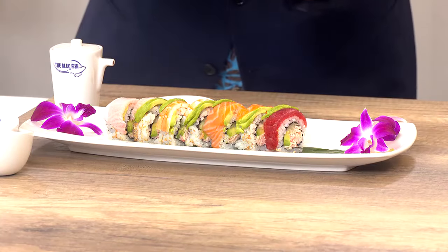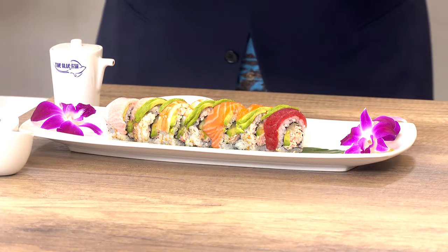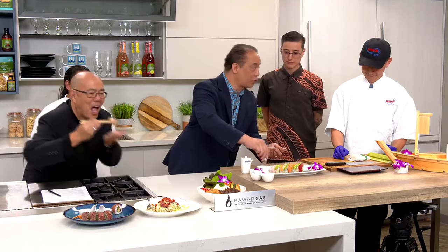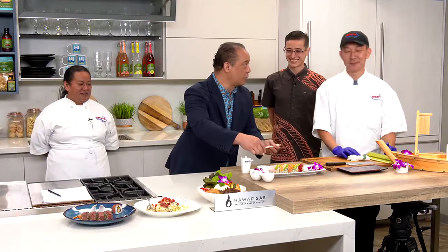I'm going to use my fingers — mixing a little wasabi so I can dip right in with my thumb and fingers. Is that okay at your restaurant? Yes, that's daijobu. Oh, broke the mouth — you can tell it's so ono. It just melts in the mouth. Oh my god, this is incredible.